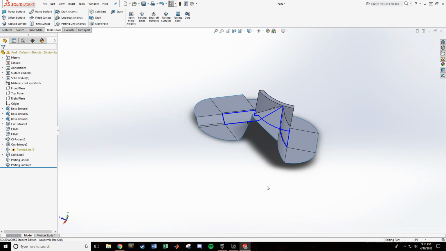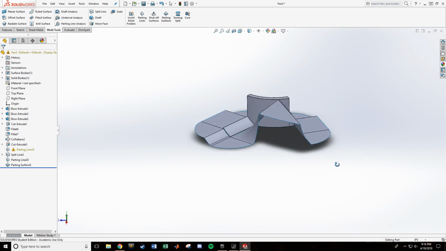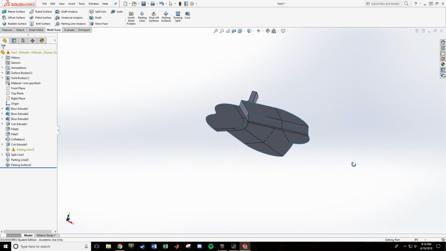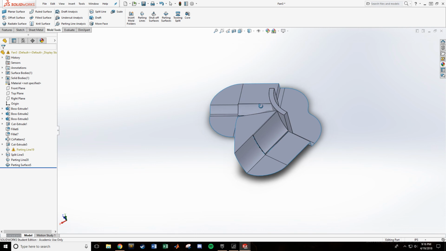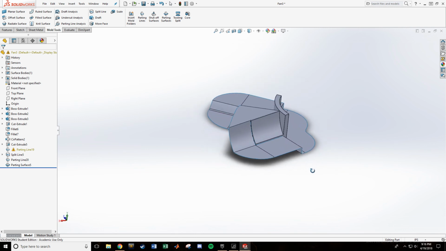Some other considerations that you need to consider when you're doing these advanced geometries is that SOLIDWORKS might allow you to create a mold for anything, but not all parts are possible to mold in real life. So you need to really think about how the part will be able to release from the mold after separating the two parts. If there are holes or other geometry that would cause the part to become stuck in one half of the mold, the part will not be a realistic part to be using the molding techniques with. So just be cautious of what you're modeling and what you're creating a mold for, and make sure that it's something realistic that can actually be released from the mold if you were to create it in real life.